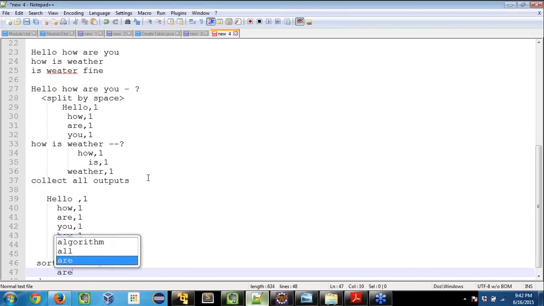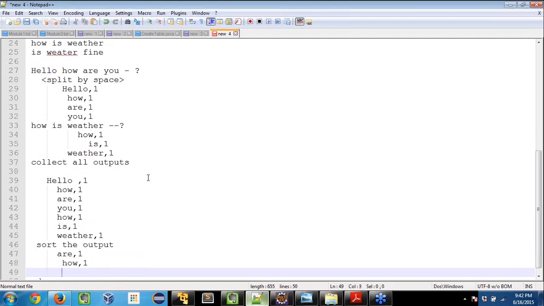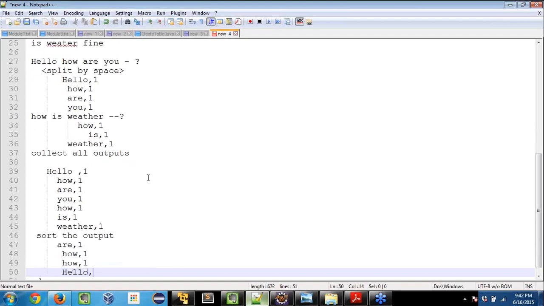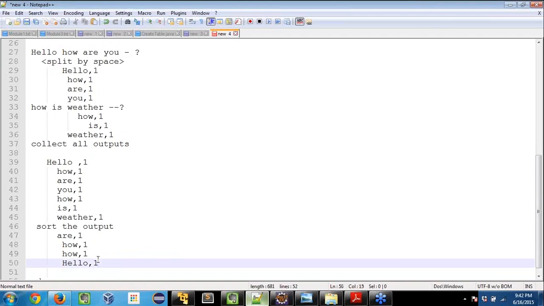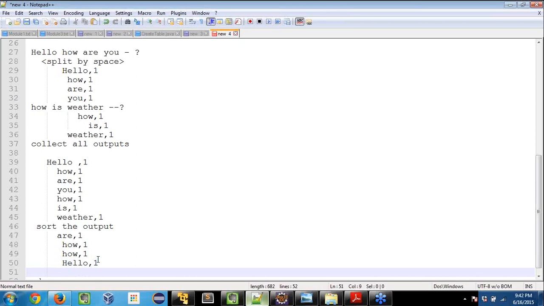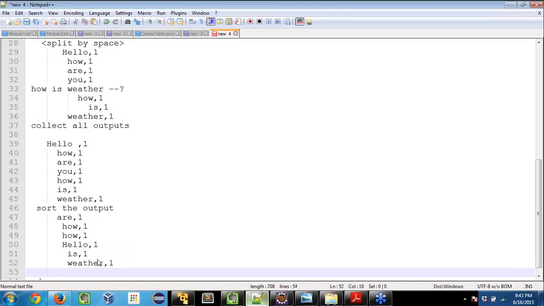So after sorting it becomes are comma 1, how comma 1, how comma 1, then hello comma 1, and the rest: weather comma 1 and you comma 1.